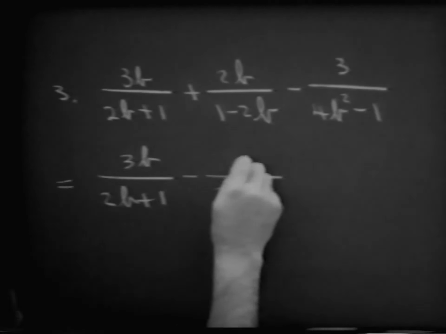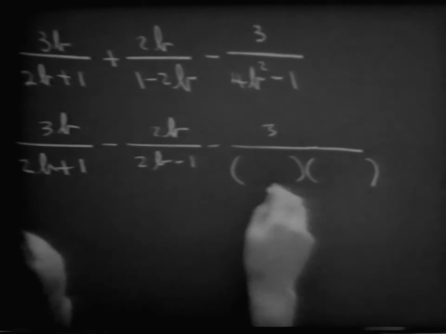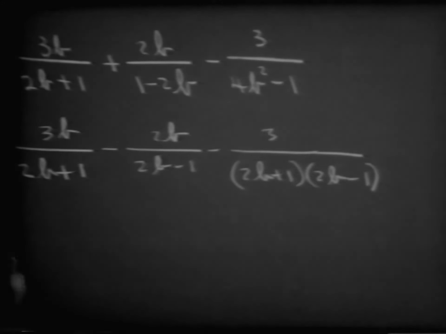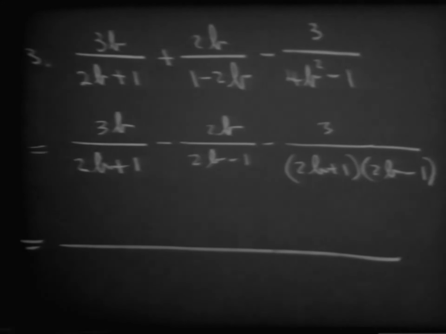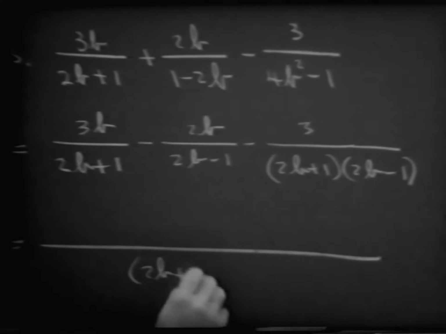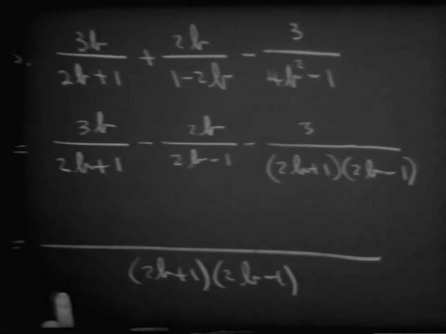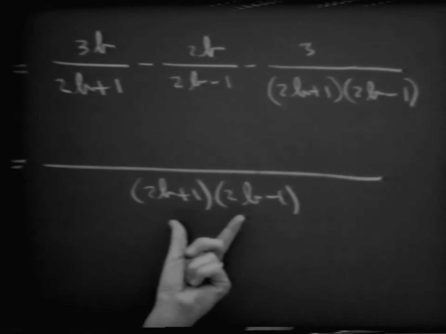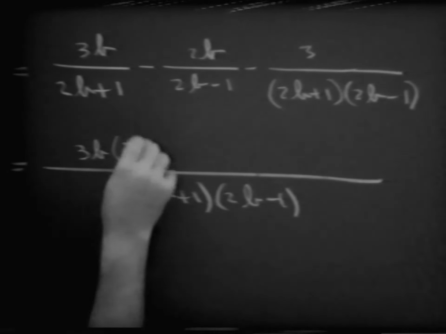And we still have 2b in the numerator minus, and we still have here 3 over, in fact, let's actually write this as factors, namely what? This is 2b plus 1 times 2b minus 1, and right there you have set it up so that you can write in your least common denominator, which is, Charles, 2b plus 1 times 2b minus 1, and you're all set. Now, 2b plus 1 times what number is this denominator here? It is what? 2b minus 1.